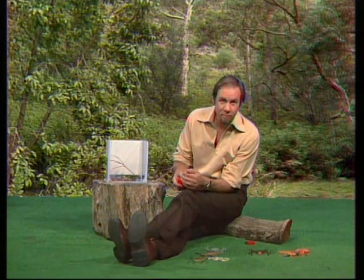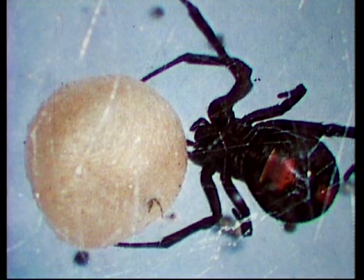There must be something about them that tastes frightful, but it doesn't put off the redback. And that's those tidy little bundles at the back. They're slaters, and they've been paralysed, and they're waiting to be eaten when she gets hungry. Well, they're not the only things that you find in the web with redbacks. Food, you find these things as well. Little white silvery balls, and they're the egg cases.